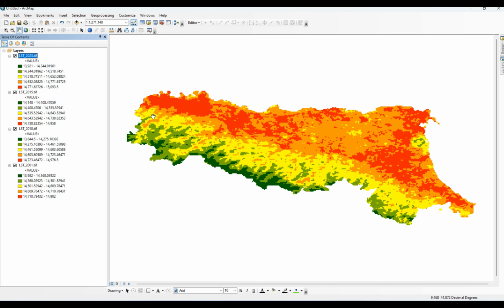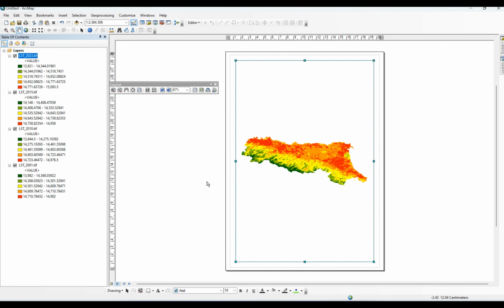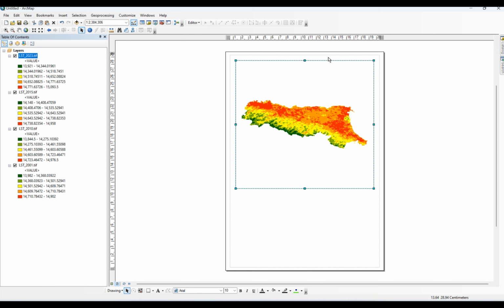Very good. Right now, I'm gonna map these four data for different years. In order to do this, I'm gonna use layout view. Okay, this would be enough for us.